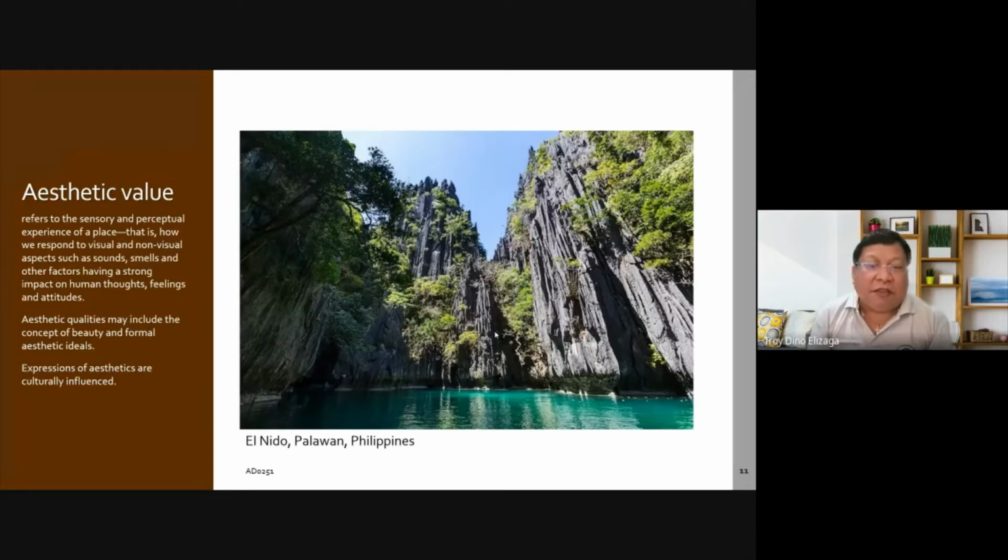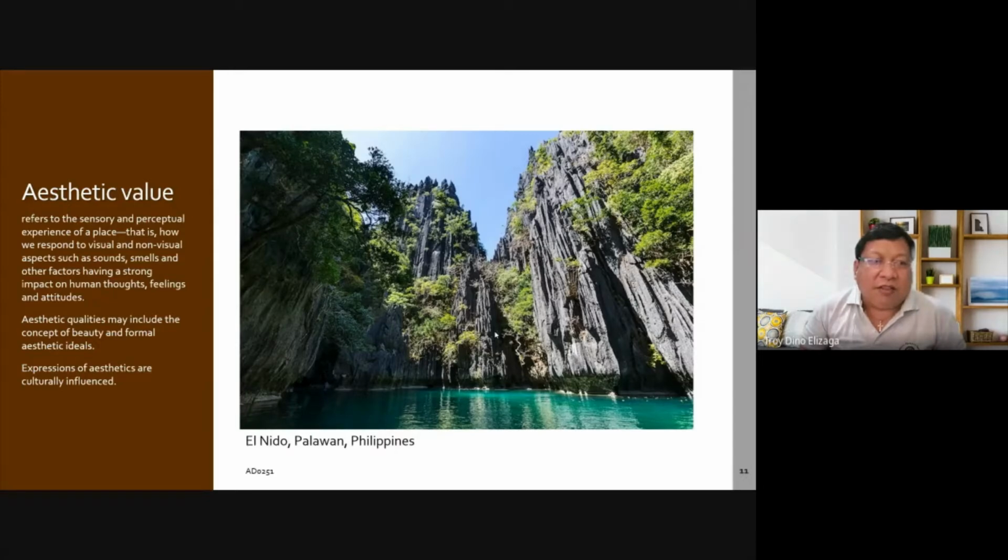Imagine, for example, this is El Nido, okay, and it's often advertised, especially in tourism. And then when we talk about the Philippines, we show this as one of our pride that we have. So it now has aesthetic significance, okay, because it's always been used. And imagine if someone were to put a building somewhere there in that picture, it would really destroy everything. Okay, so you would no longer be able to use this picture or that setting.